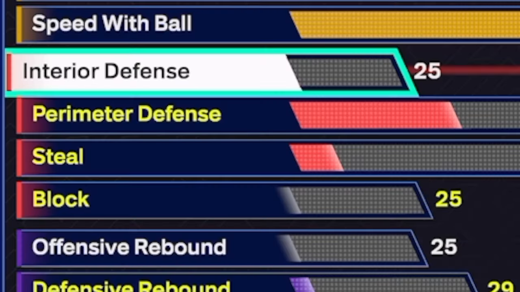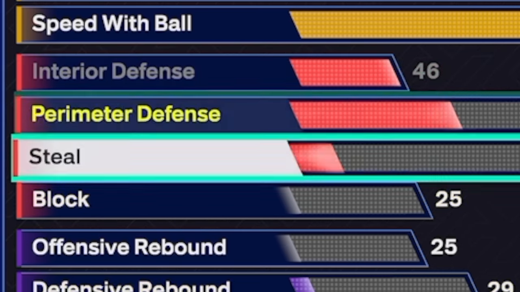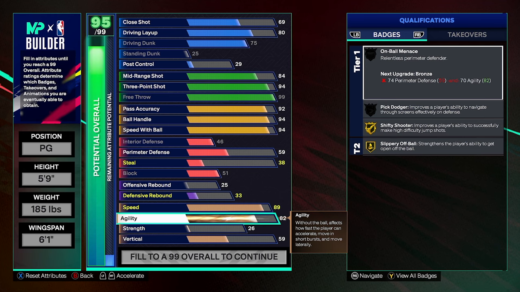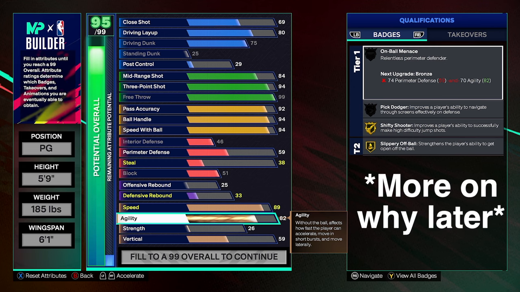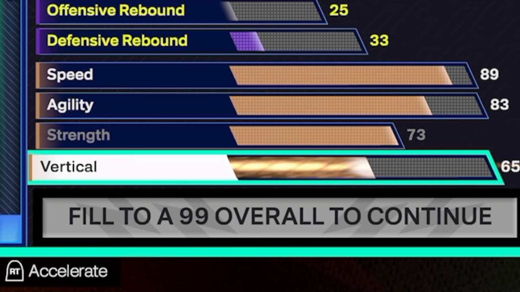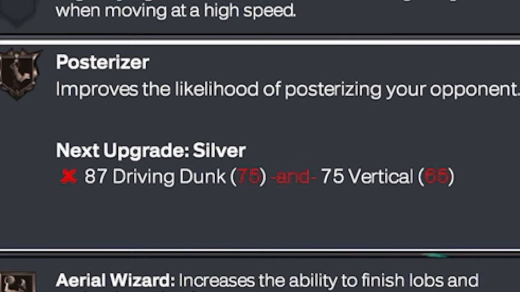I already got it. Your interior defense, max it out. Your block, max it out. We're going to skip perimeter defense and we're going to skip steal. Your agility, I put it to an 83. You can put it to an 82, I just decided to put it to an 83. Your strength, max it out. And then your vertical, 65, and that's so you could get that bronze posterizer.